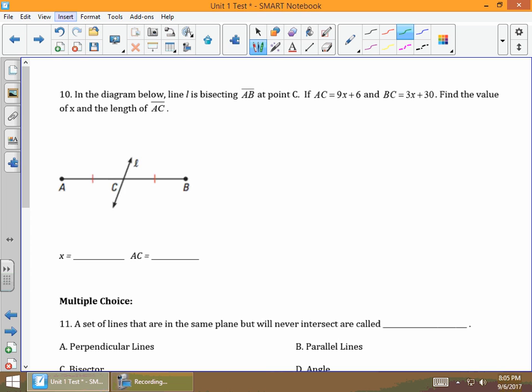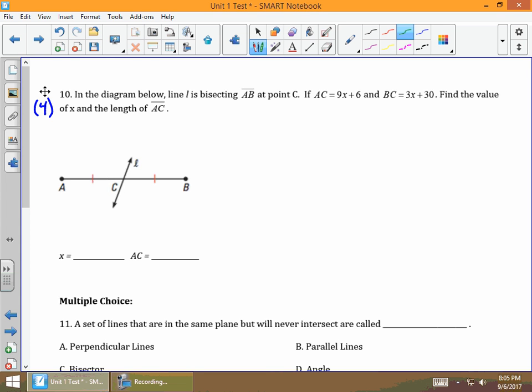This is page 2 of the Unit 1 test, and I'm going to jump right into question number 10. Question number 10 was actually worth a total of 4 points when it's all said and done. There were 4 points there for things that I was looking for. And let me show you first what I mean by that. The first thing I need to see is if you set up the equation properly. If you just set up the equation, I did give you a point just for the setup.